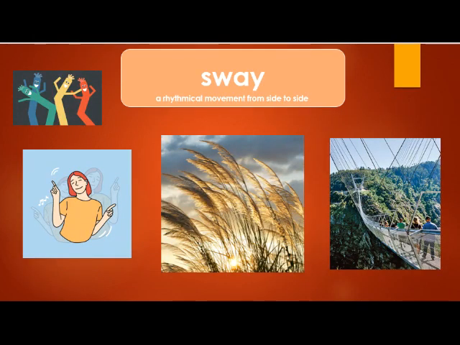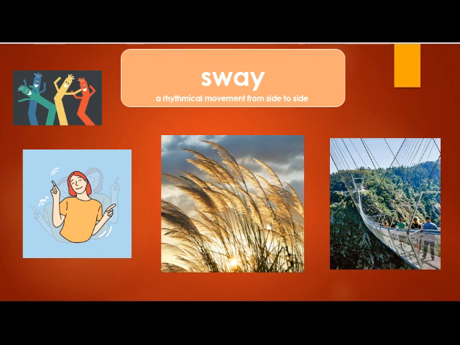Our last vocabulary word is sway. So sway is also a verb, something you can do. It means a rhythmical movement from side to side. So I like these little wavy men. You might have seen them advertising things on the side of the road maybe when you're driving. So these guys, they sway kind of fast and crazily, but you can sway slowly too.